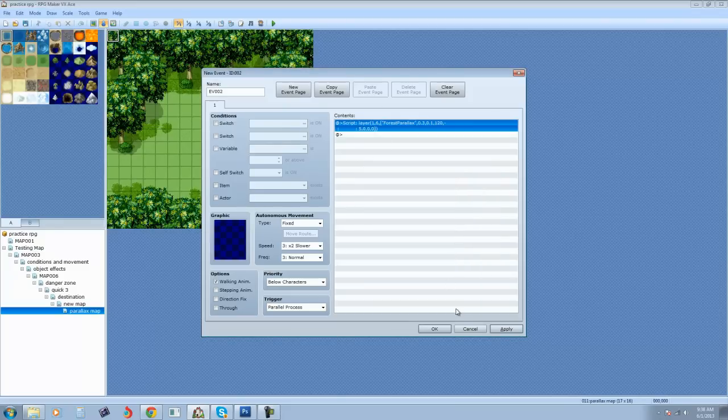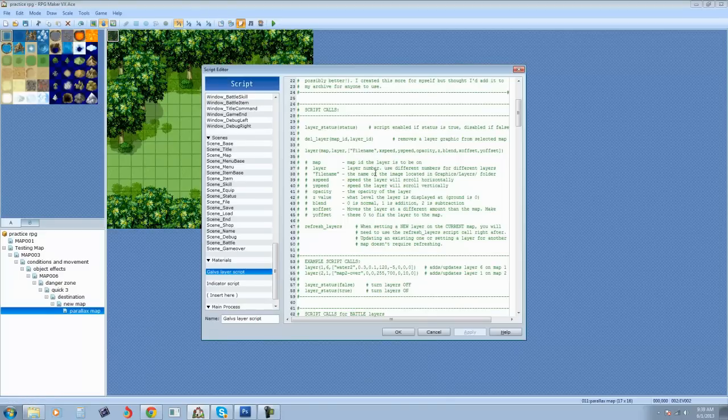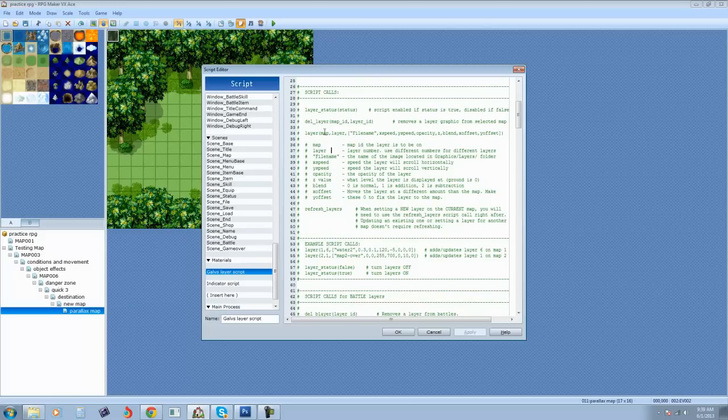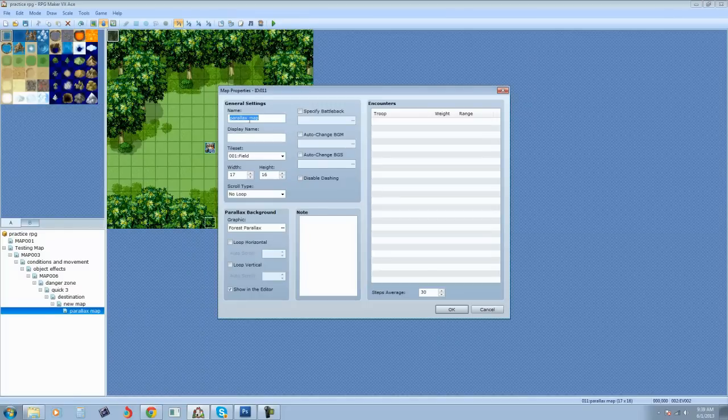So the next thing I want you to do, we're going to go through this one by one. So the first two numbers, okay, we're going to go into the script. They're the map number and the layer number, okay? So the map number we get by right-clicking on the map that we're putting it on and choosing map properties.